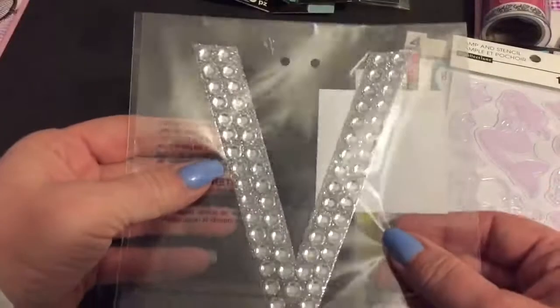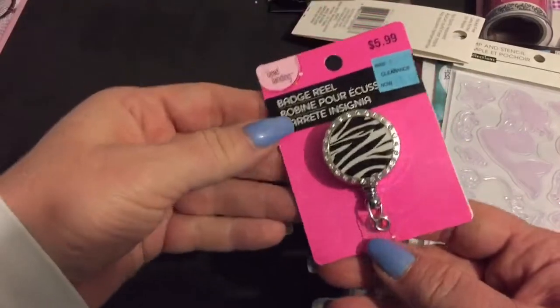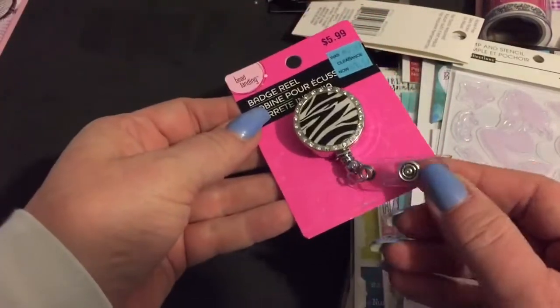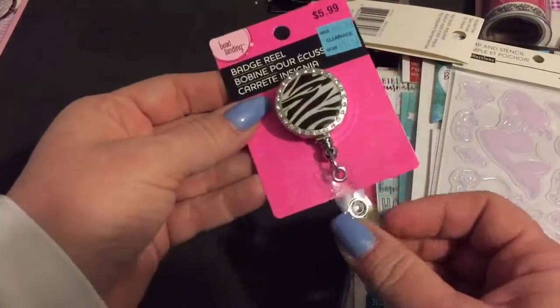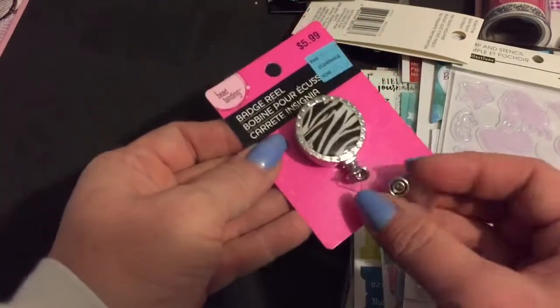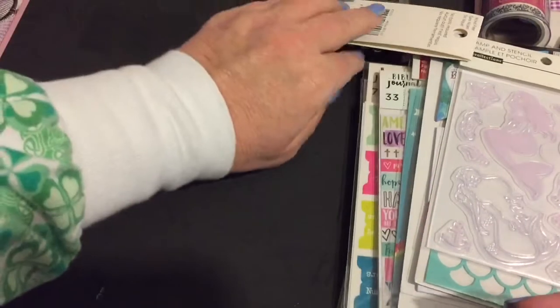And of course I got one for Vicki too. Then I found this, which I thought was adorable — it's one of those things you hang your keys on, and I can never find my keys. So I'm going to hook that onto the side of my purse and hopefully I can just go bam and unlock stuff with it.